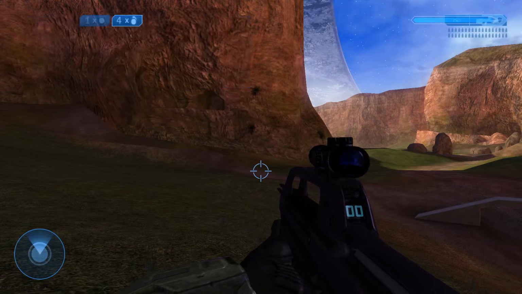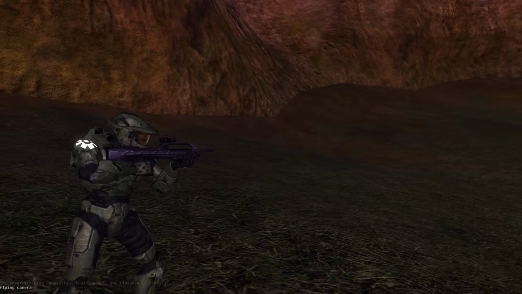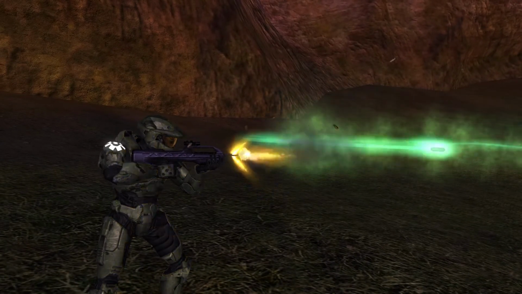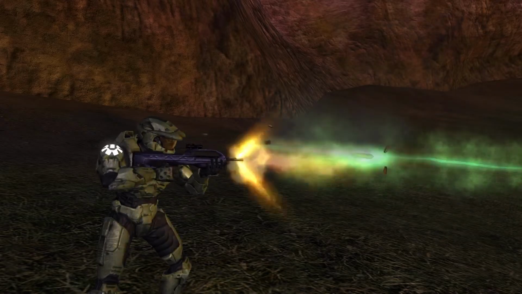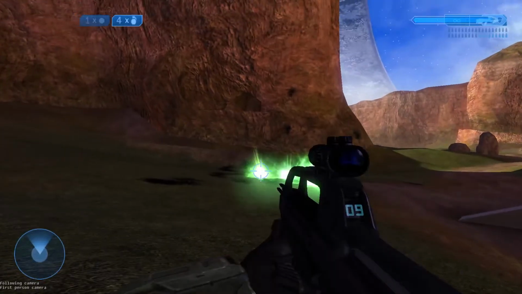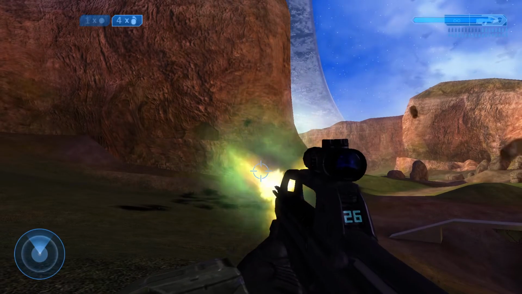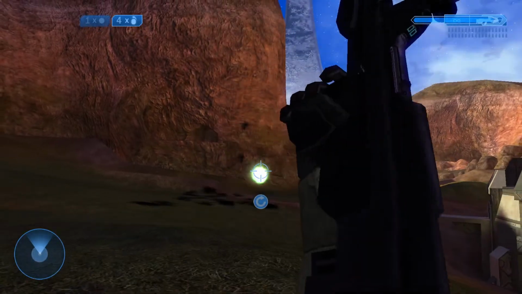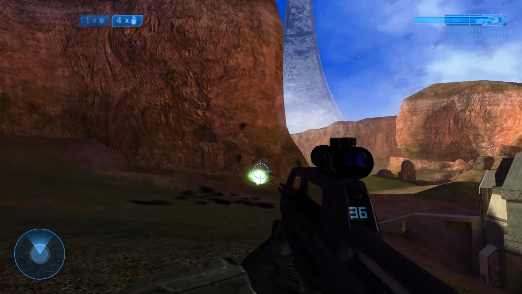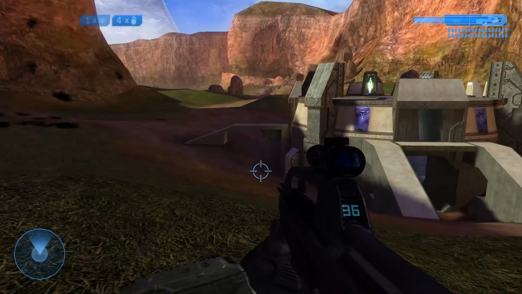Ammo. Let me just show that off again a little closer. Right here. See how it just doesn't line up with the barrel at all? That's because it's to have it properly aim right at your reticle. That's the compromise. You can actually see that too in first person. Let me see what else I can do.